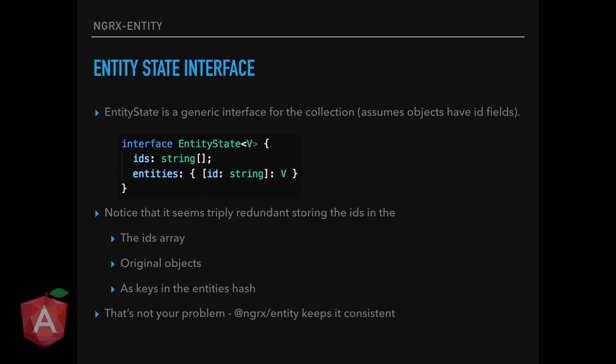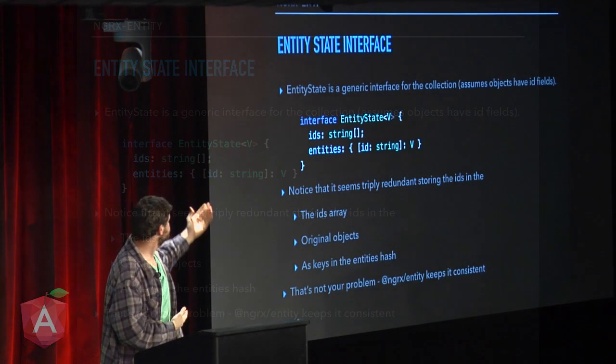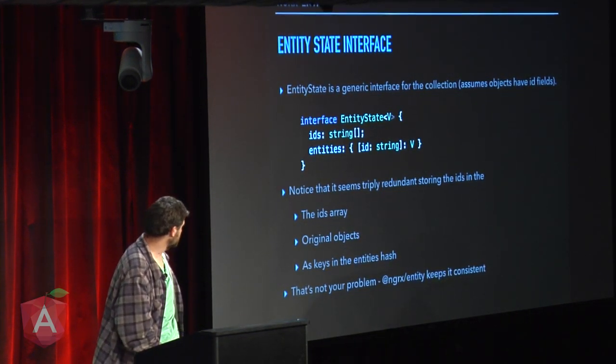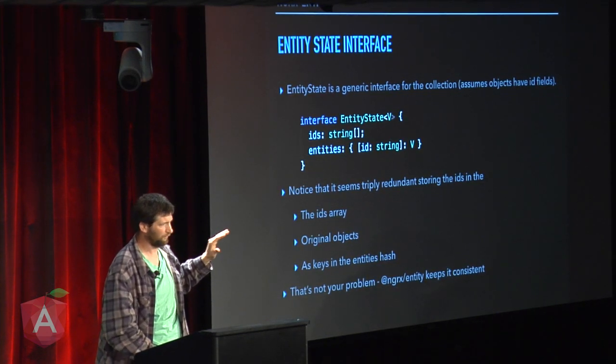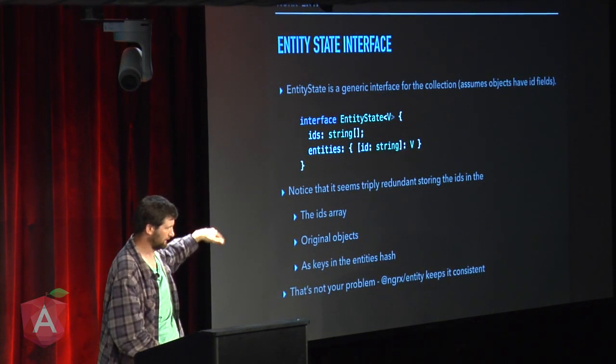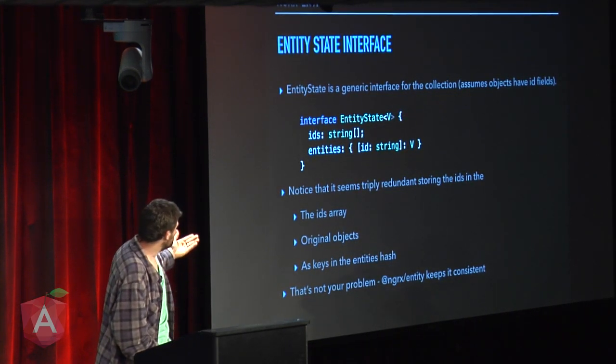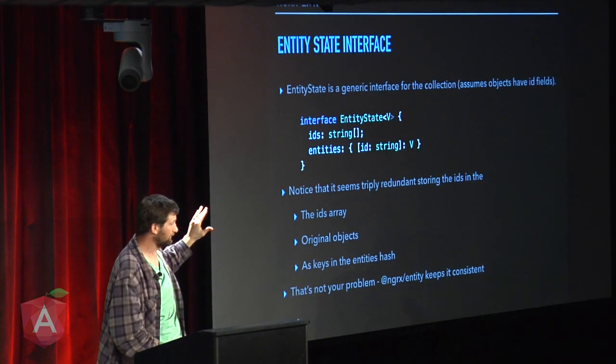So it's going to make one assumption, and this is not really too dirty of one, that you have an entity state where all your objects have IDs, and your objects are stored rather than just in a generic array. They're stored within something called an entity state. You can see here you have all the IDs of the objects stored within here, and then all your objects are stored within this dictionary hash, anonymous object, whatever you want to call it, called entities. So I guess it's not anonymous anymore. But they're all keyed with the IDs of these objects.